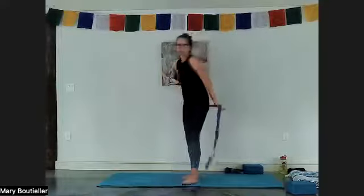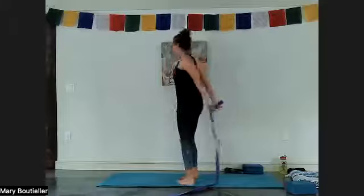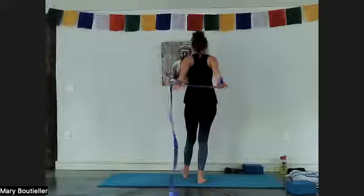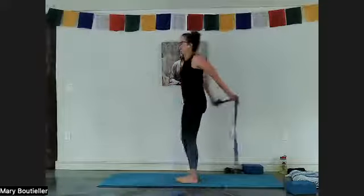From here, these front shoulders, draw back. And then we're pulsing back. Palms are face out. Don't let the chest collapse. You don't have to hold this tight at all, right? Back shoulder work, back deltoid work.